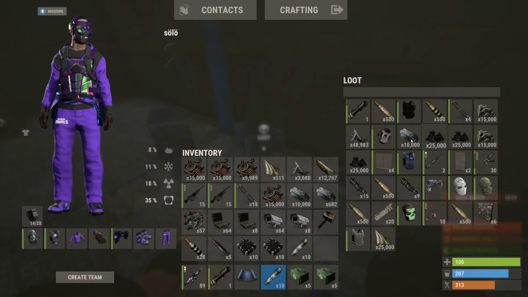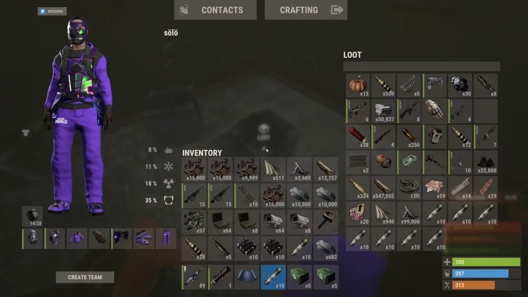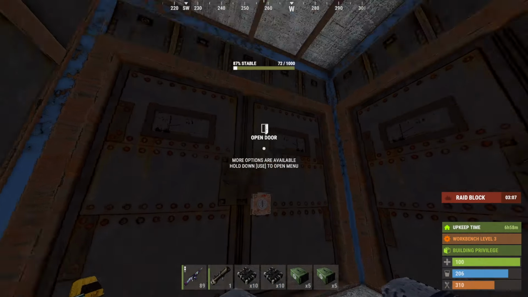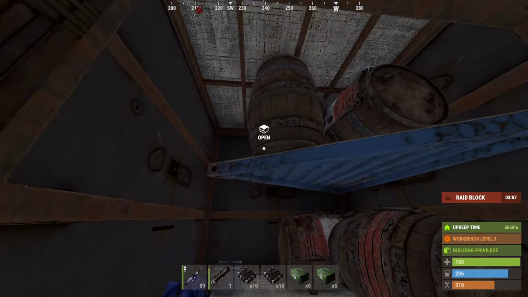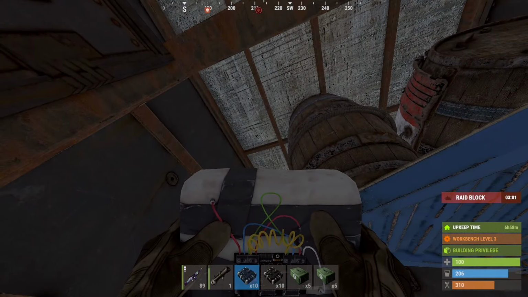I missed 10k HQM. What the heck? Freaking loaded base, bro. Just curious if there was anything on the second floor. We're going to take one more floor. 8 C4, since we got so much.